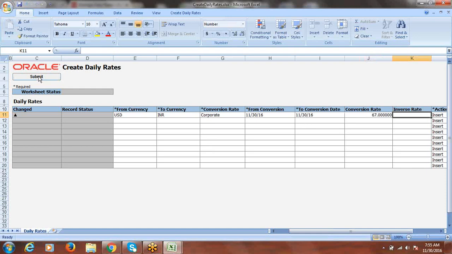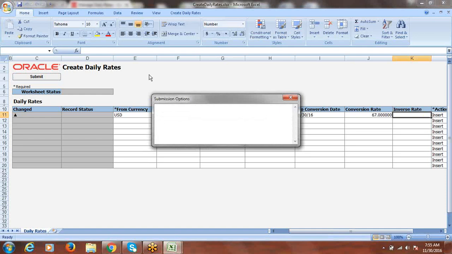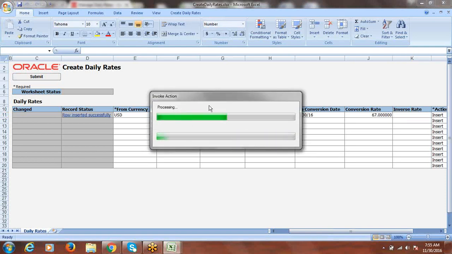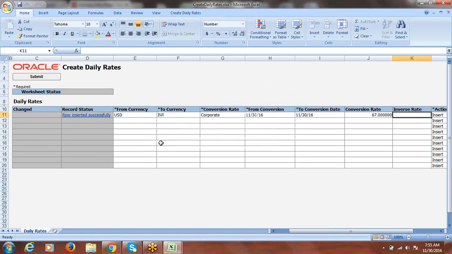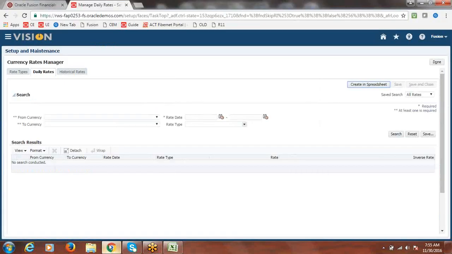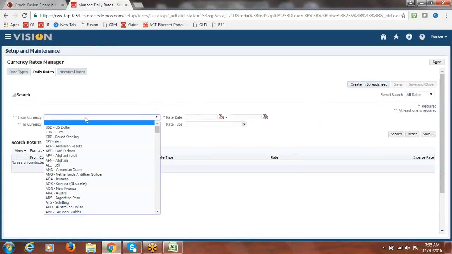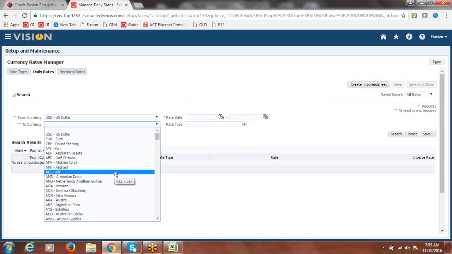Now simply you can say submit. Say okay. Row inserted successfully. Close it. If you want to find the same rates from here, you can find from USD to INR.